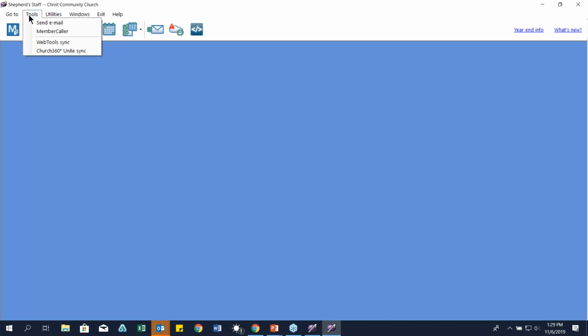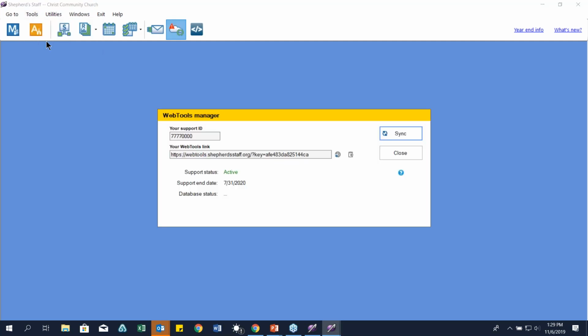Okay, so the next tool that is actually on the list to talk about is going to be Web Tools. Web Tools is part of this initiative or this push to add in greater flexibility for people outside the church office. So some of this Web Tools thing is about being able to provide updates, like be able to check online for updates and download them, but also with Web Tools, it's about being able to record attendance and offerings at home.